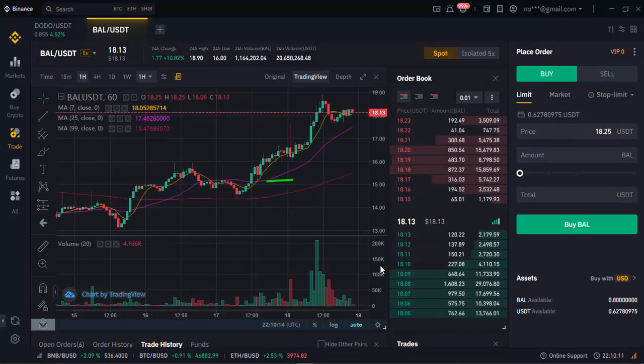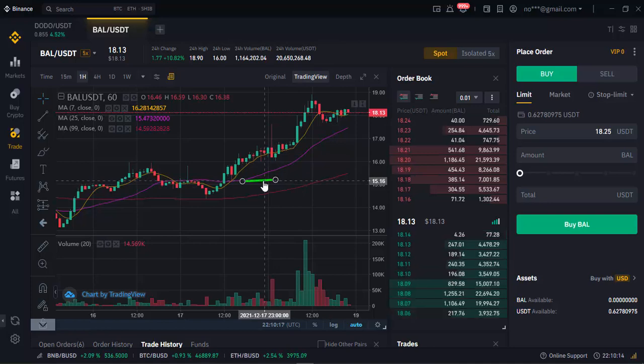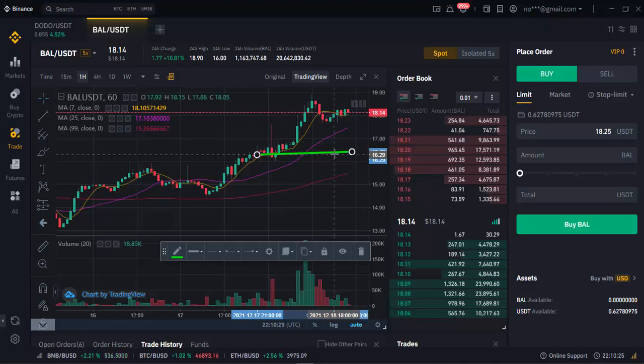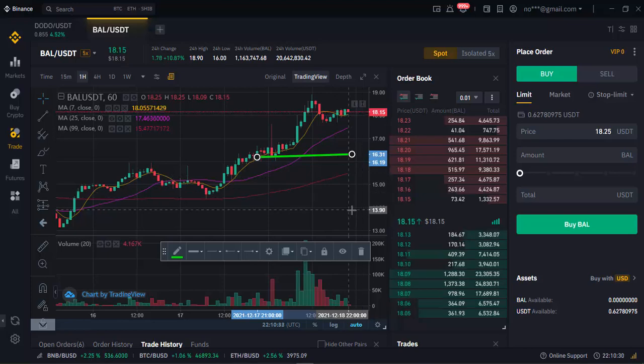As you can see, this is where we drew our line before, though we didn't buy at this point. We bought somewhere here. I've already explained it, and I believe you got the point. Since we bought it here, this is where the price has gotten to. I believe I have explained how to buy and sell easily using the market order type and limit order type.